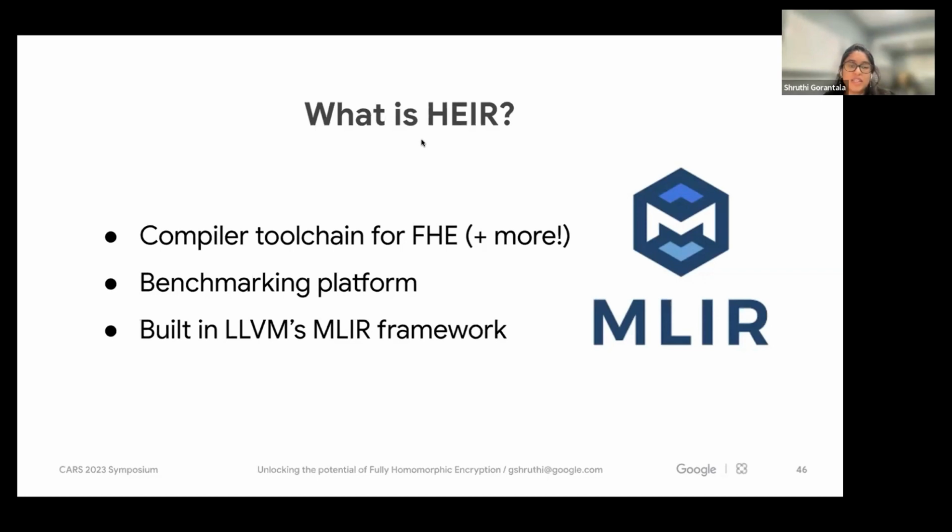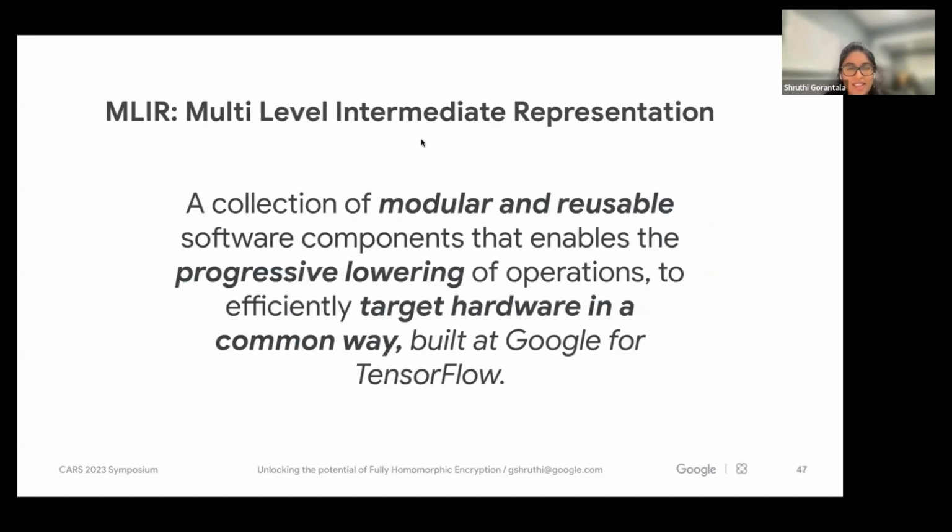HEIR is built with LLVM's MLIR framework. Okay, one more acronym. What is MLIR? MLIR stands for Multi-Level Intermediate Representation. It's a collection of modular and reusable components, and this is important, that enables progressive lowering of operations to target hardware.